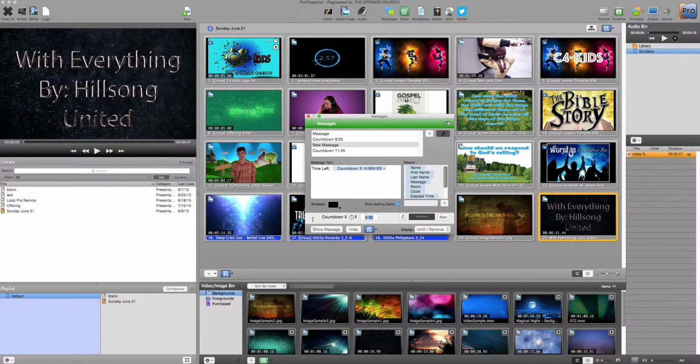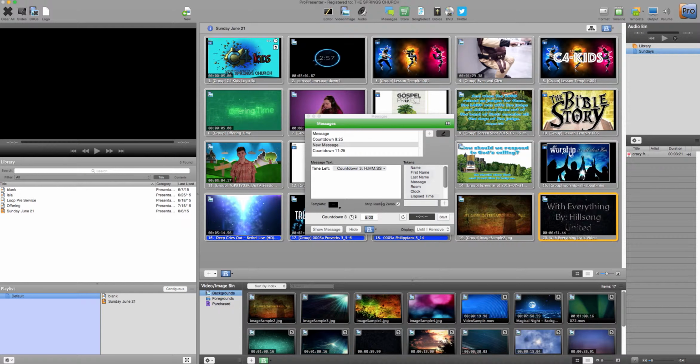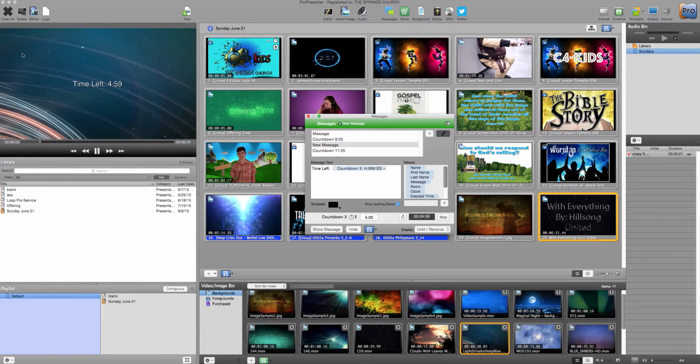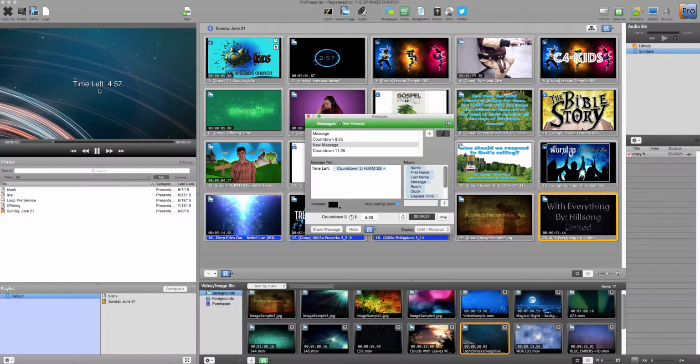Now say we wanted to change it to, say, maybe 5 minutes, like that. What we have to do is press enter to confirm it, and then you can press start, and then it'll start counting down. You can press stop and reset. Now up here, you see that our message text is time left. So if we get rid of our slides and clear all, and maybe put a background, and then we press show message, time left, it's going to start the timer up there, just like so.